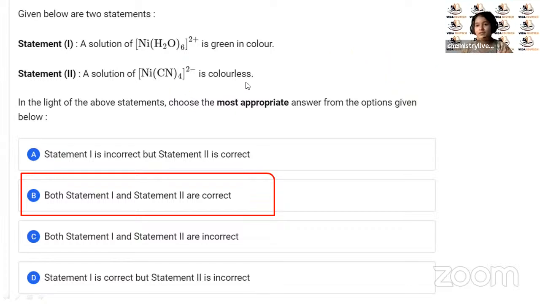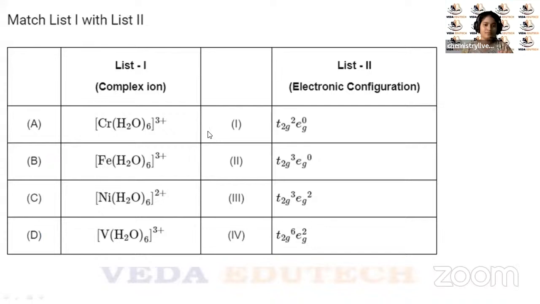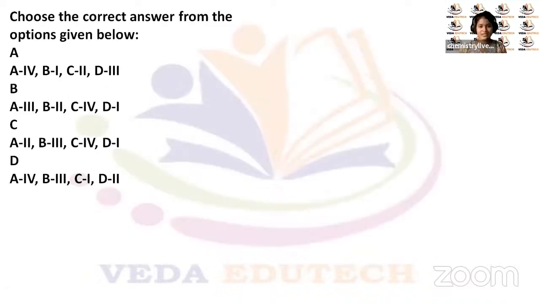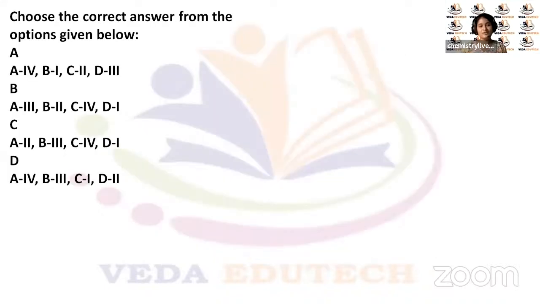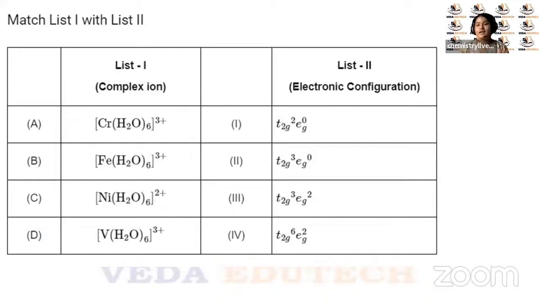Moving on to the next question. So what you are going to do is match the following with their electronic configuration. Again, this is a question in your 2024 paper. So let's see, children, who's going to answer. Take a minute and try. If you find out the first one, you're going to get the answer because I'll show you the options as well. So just take a look at the options, pause it and try.